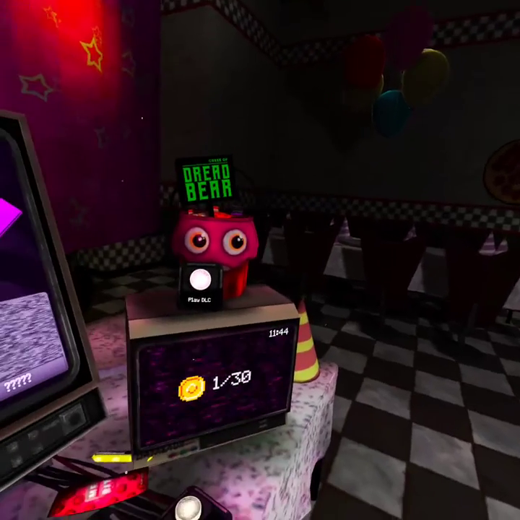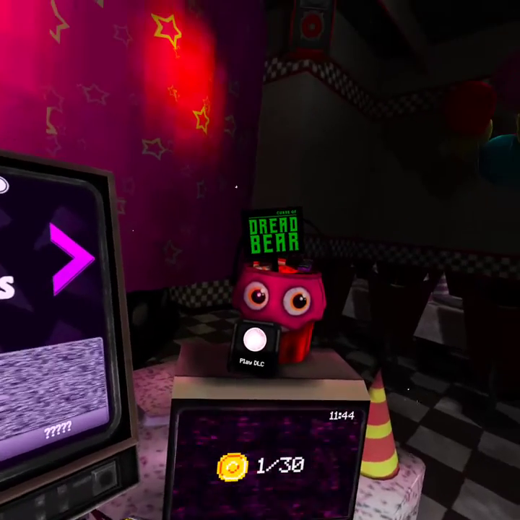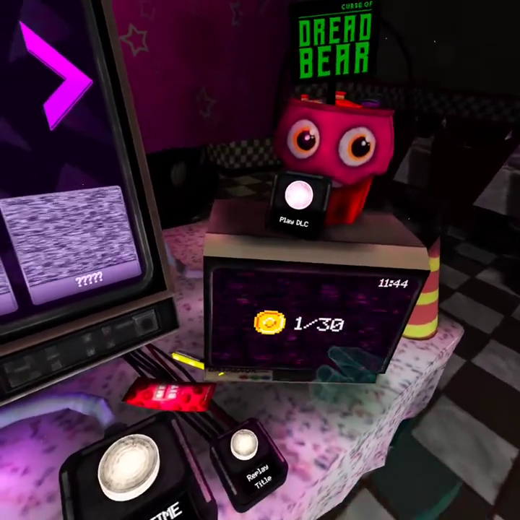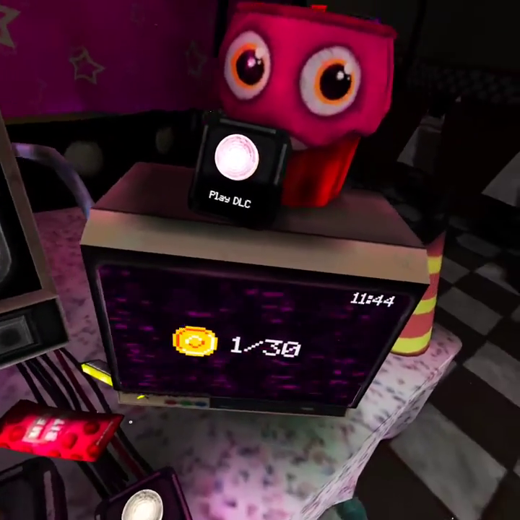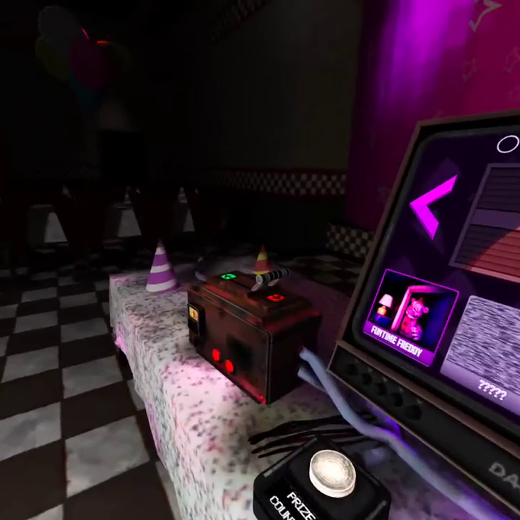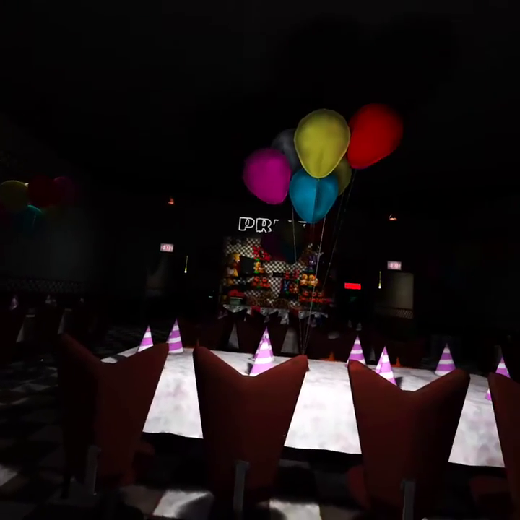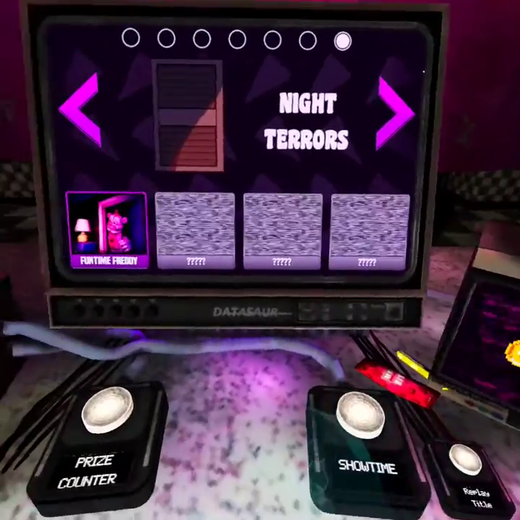Hi. Hi. Hello there. Says it's 11:45 on here. Can I put my hand in here? Oh, I can't. Ooh. Can I peek inside of here? It's nothing. Okay, then. You're creepy. I don't like you. I don't like you at all.